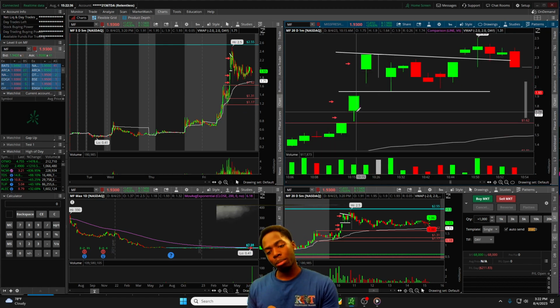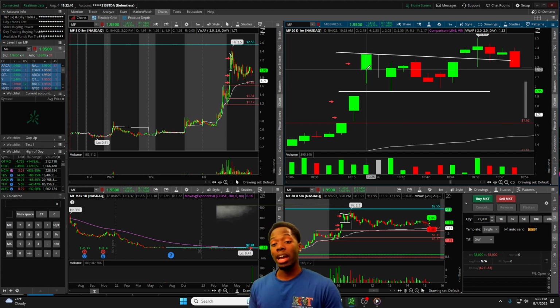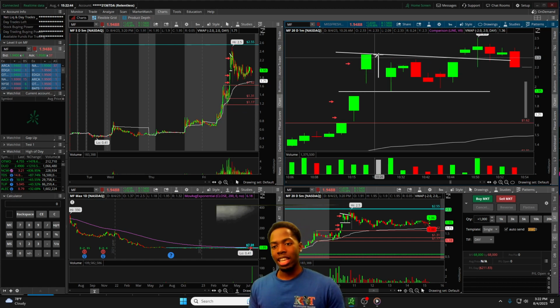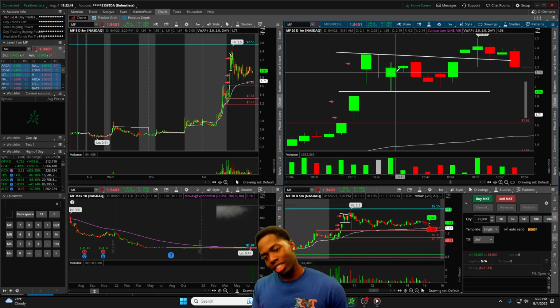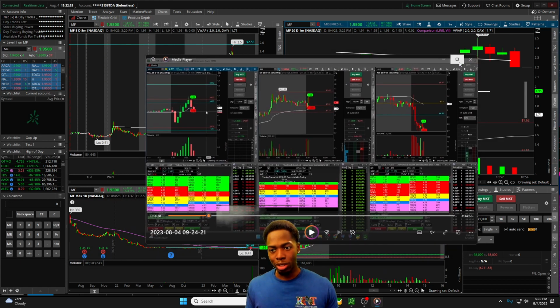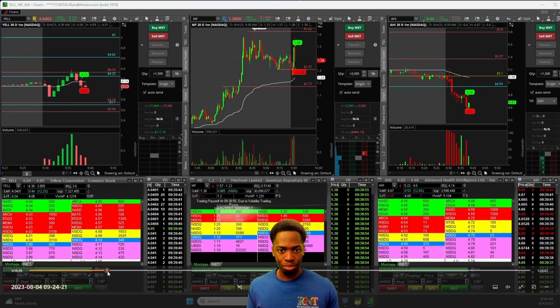So it opens up. It's showing a bit of a wick here, but it just went straight up. This thing went straight up, man. And then again right here, it opened up sideways and had a hard time, but then an instant move higher. I mean, let's look at it on level 2, right? Instant move higher, instant move.